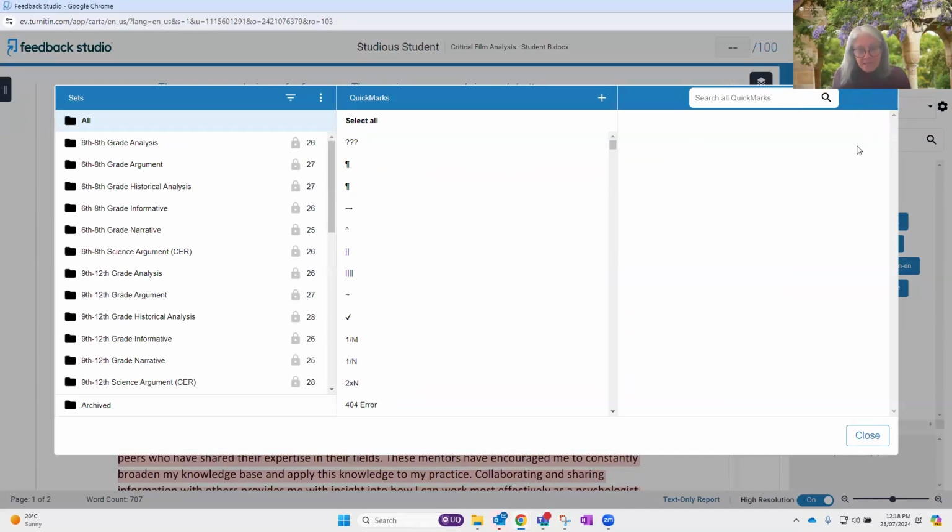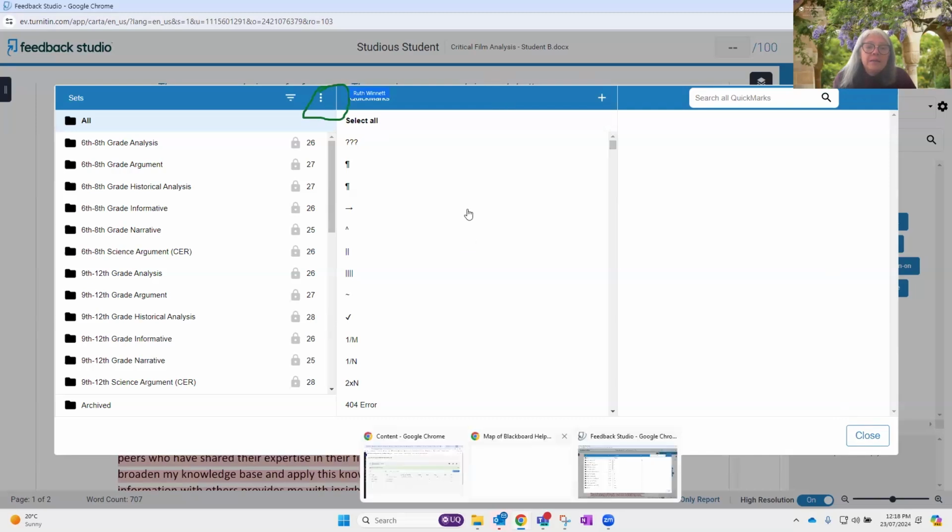And I'm just writing in the chat, the quick mark file type is a QMS file type. So if your course coordinator sends you this, you have to import this file here. So Paul, can you just show them where the import button is here?